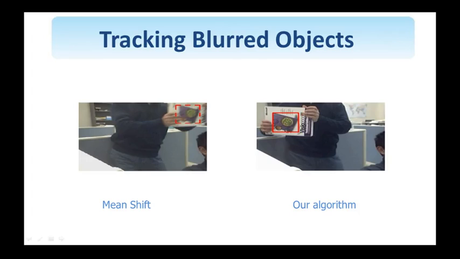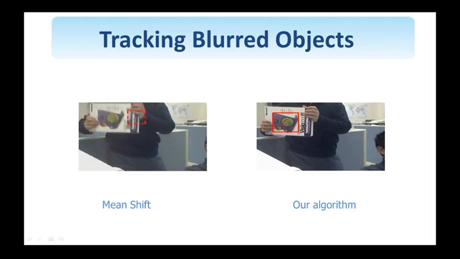With this final example, I want to make the point that a degradation such as motion blur is not only important to be removed so as to visualize the restored image, but it needs to be taken into account when another task is performed, such as tracking. So we see here a popular and successful tracker by the name of MeanShift failing to perform really well when there is motion blur. The red window shows the tracking result.